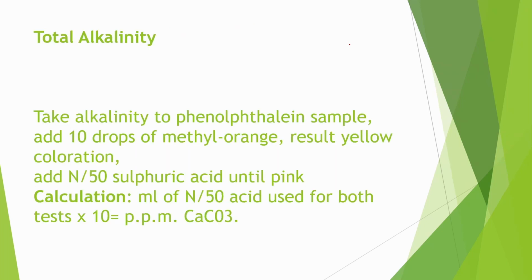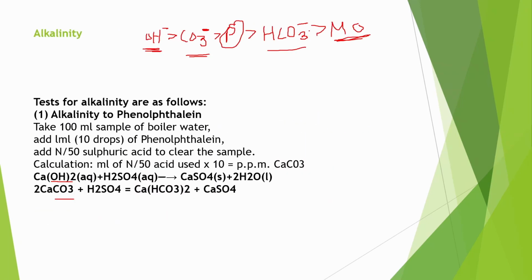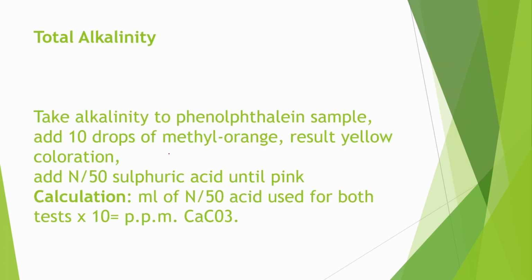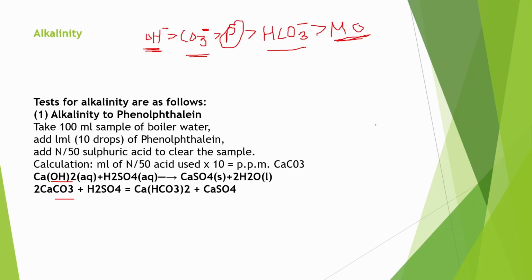सो इन टी एल्कलिनिटी टेस्ट जो एक बात ध्यान रखना है, हमने जो सॉल्यूशन ये वाला यूज किया था, जो हमने सैंपल, इसी सैंपल में हम जब टेस्ट को कंटिन्यू करेंगे तो हम उसको टी एल्कलिनिटी टेस्ट बोलेंगे. So T alkalinity is on the phenolphthalein sample. That is the thing that we have to remember. And what will happen if we take a new solution? If we take a new solution and add methyl orange, it will give us the same value of the alkalinity, but then we call it M alkalinity test.